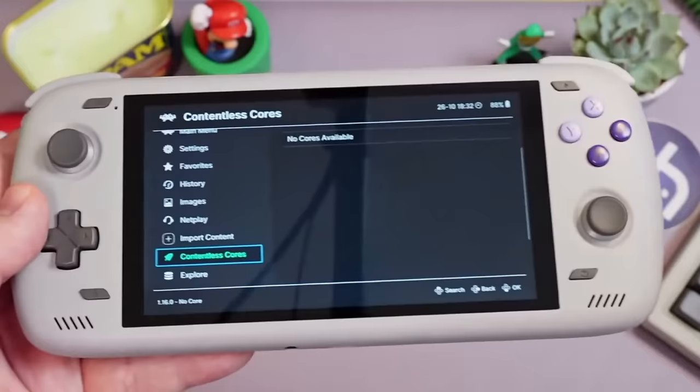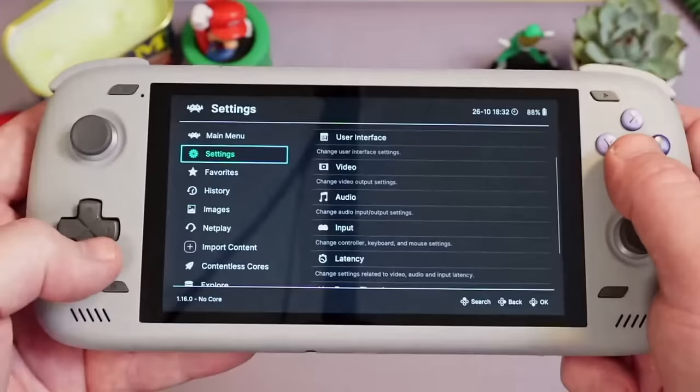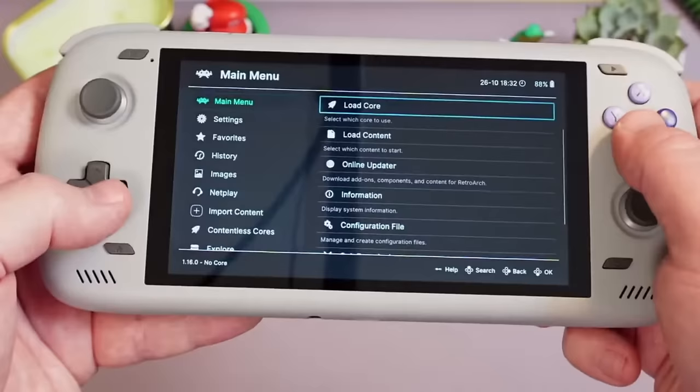Yeah, absolutely. Okay, so Aish, what do we want to do next here? Anything else? We want to get our cores, right? So we want to get our cores, and that's the next step. Get your cores, because if not, none of your content's going to show up. Yeah, and that's going to be under the online updater.